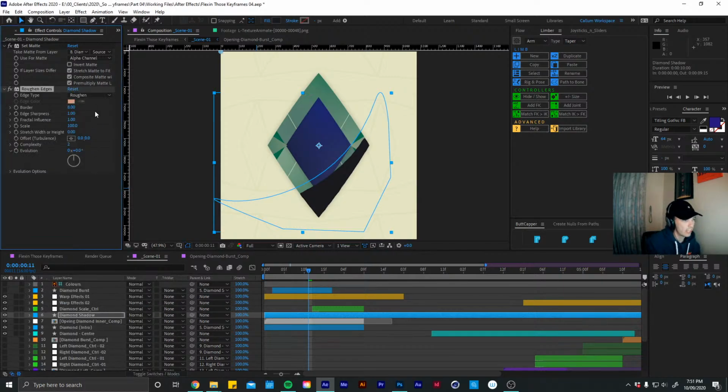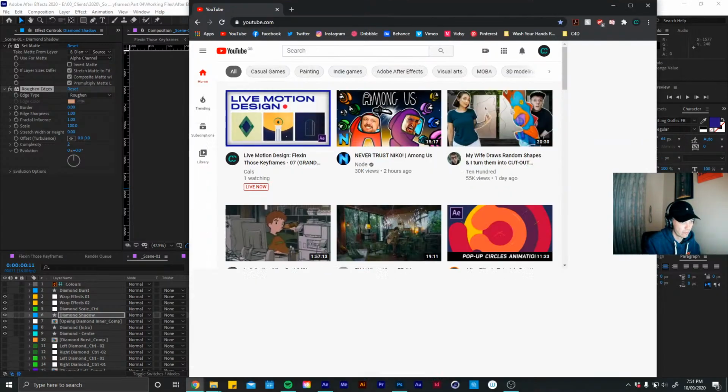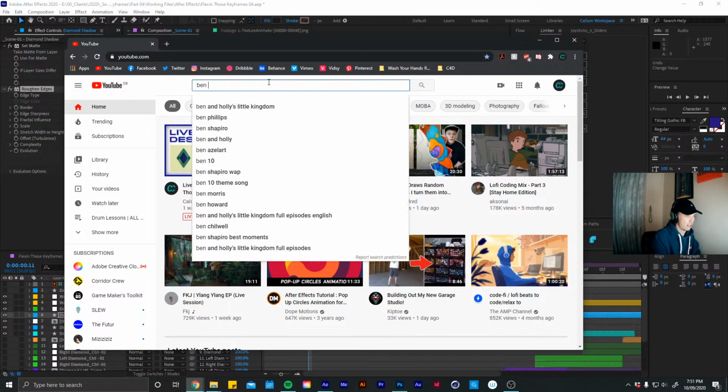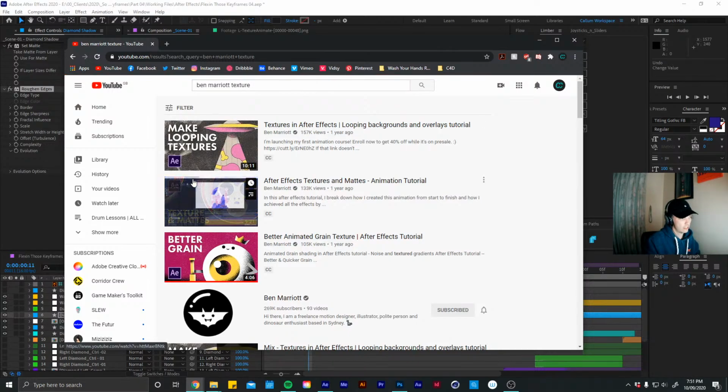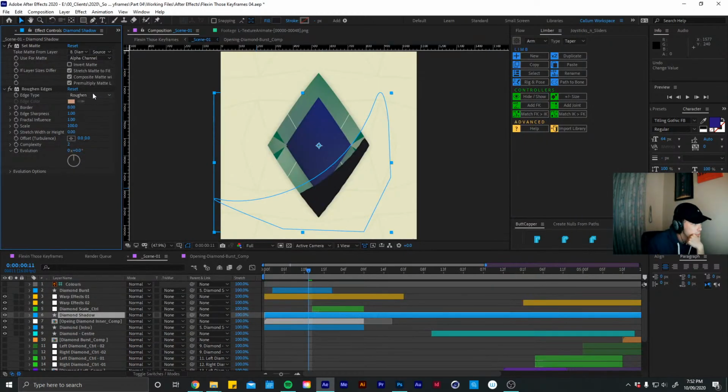Cool. Basically want to try add a kind of grainy shadow. I've seen lots of this done before, so just want to try it for myself. And I can't quite remember how it's done. I remember seeing one method, so I'm just going to quickly pull up that tutorial. I remember it was done using roughen edges, but I can't quite remember how.